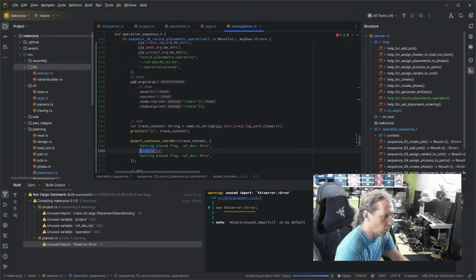Invalid or unknown, yeah. Refdes. Unknown refdes specified, and then go the refdes was x1. So that's what we're going to make it do.